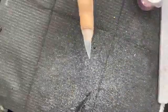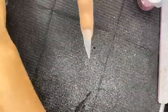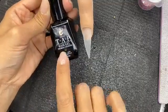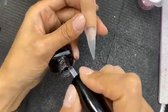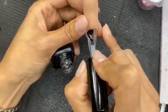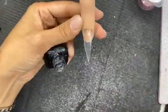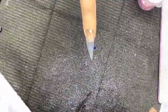Okay, so now we're going to remove the dust. No matter what you're doing to the nails, you always have to make sure that we use the base gel first, and we cure this for 30 seconds. Just a nice thin layer. Make sure you cover all your edges and your sides. And we'll cure for 30 seconds.